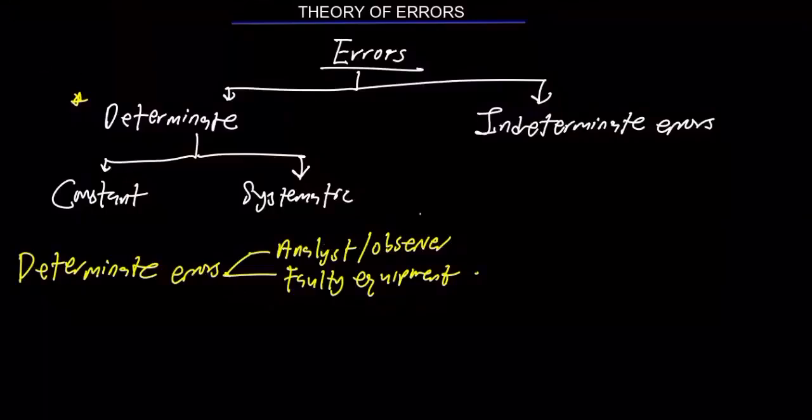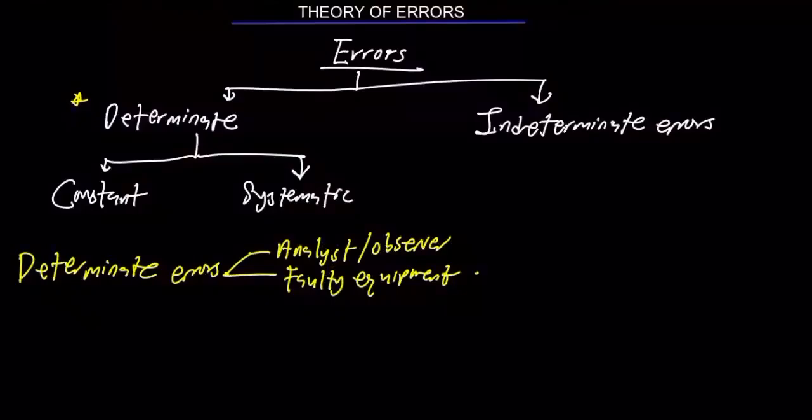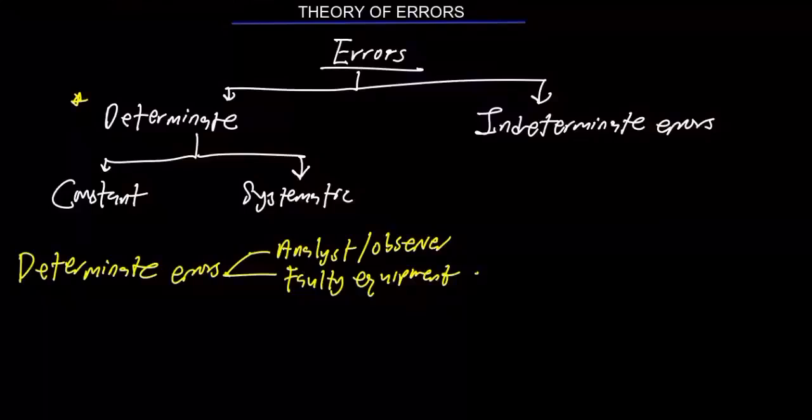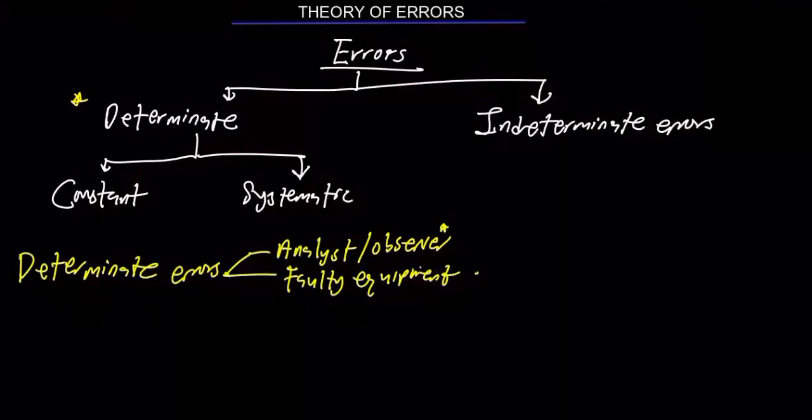Let me take for instance that we all know that to start titration, you must always remove the funnel from the burette. Let me say this analyst left the funnel like that to perform the titration. You know that error will surely occur. That is the mistake from the observer or the analyst. Similarly, we all know that to perform titration, we must always use a pipette whose mouth is not broken. So if the mouth of the pipette is broken and the person is using it that way to perform the experiment, the type of error that will occur will be due to what?